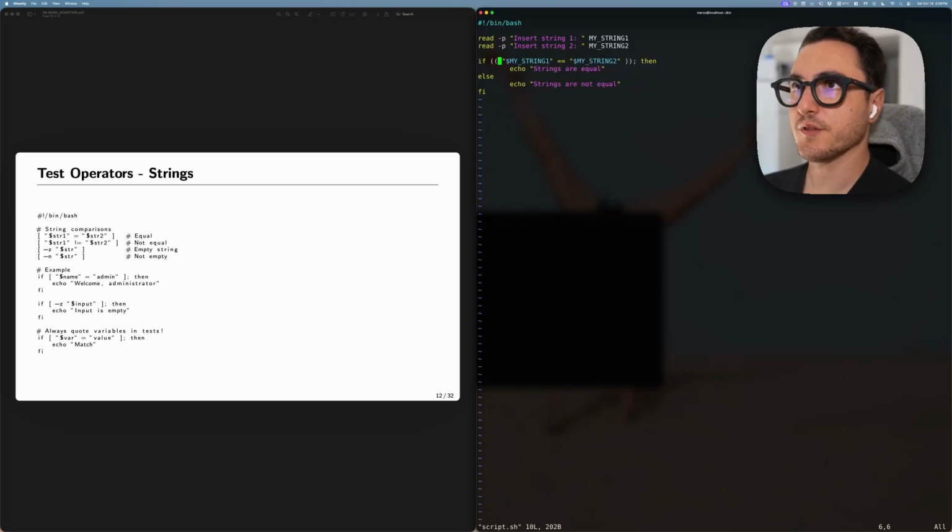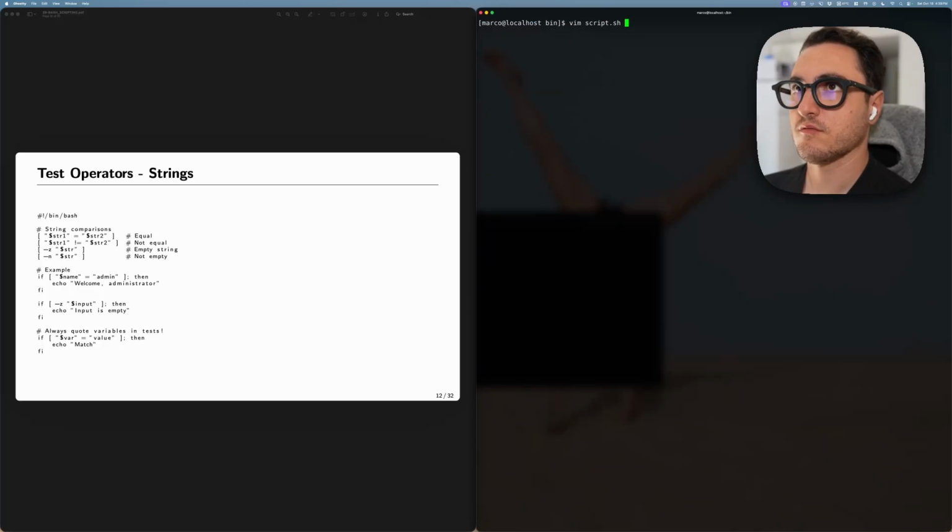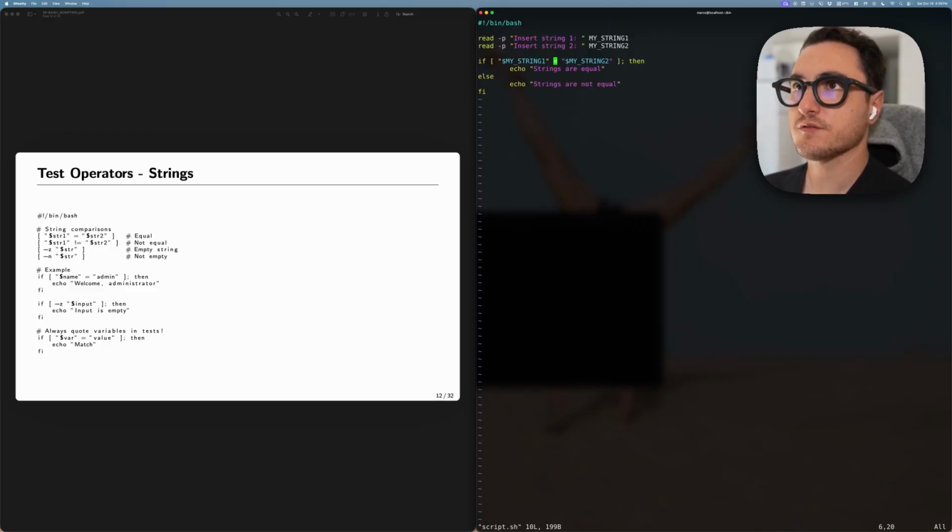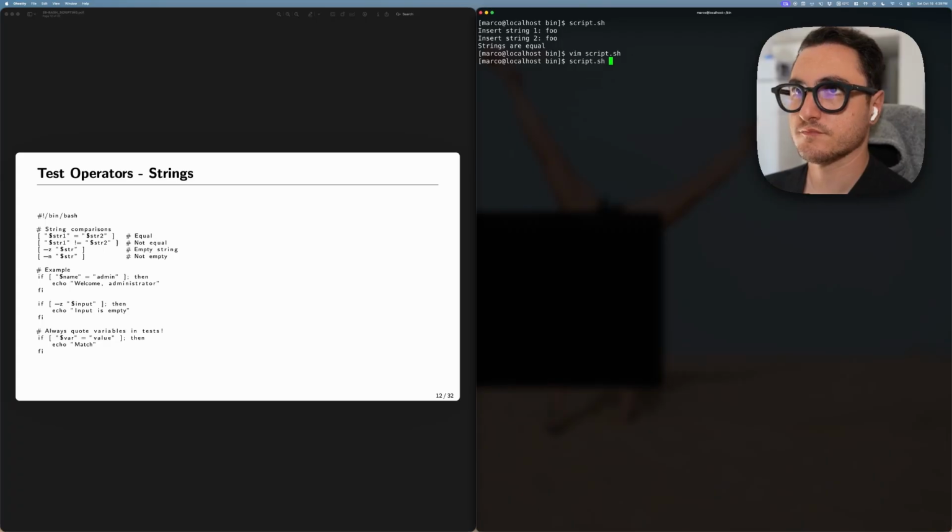Here we're using the arithmetic, so we need the double equal signs. If we're not using arithmetic but square brackets, we can use just one. Strings are equal. Strings are not equal.